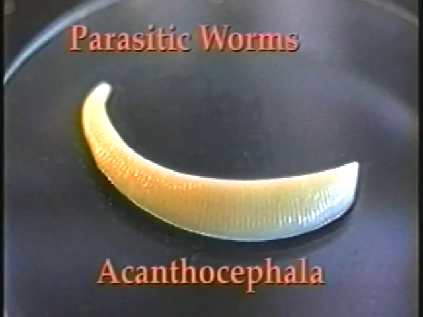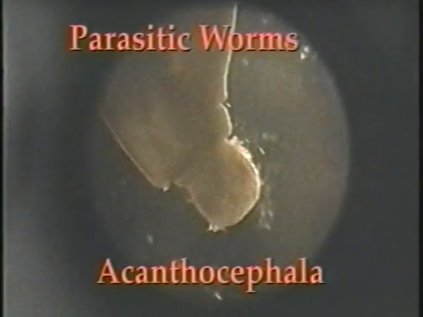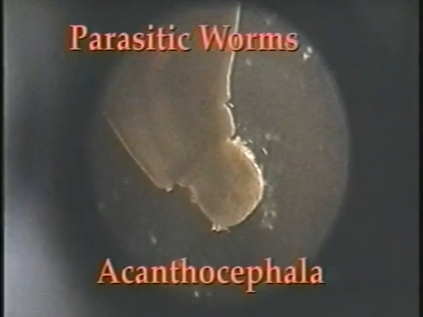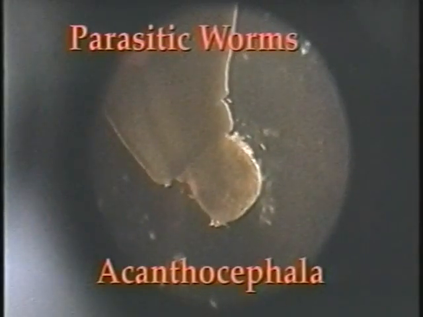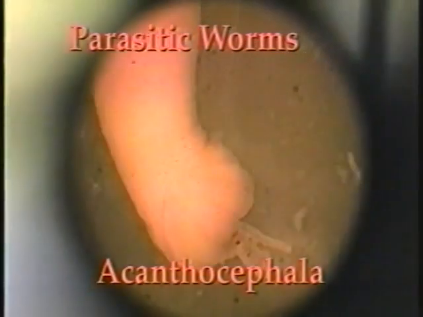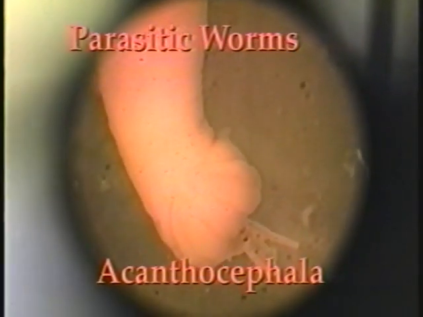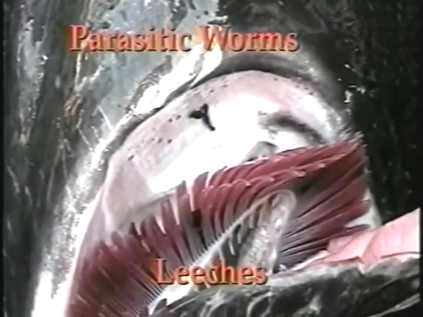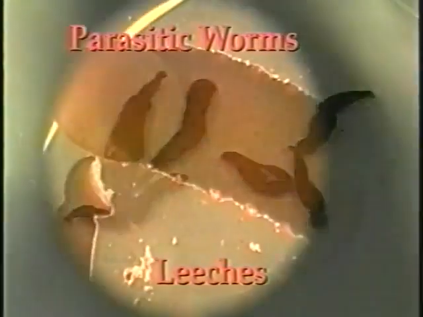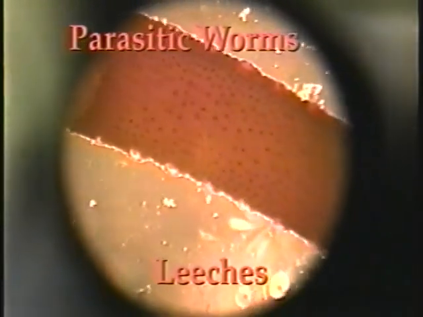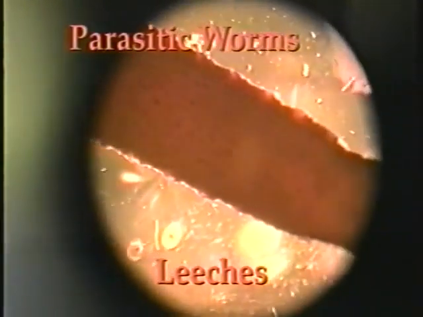Acanthocephala, or spiny-headed worms, may be round or flattened, but are characterized by the elaborate proboscis, which bears hooks for attachment. They have complex life cycles with larvae developing in the body of planktonic crustacea. Fish become infected by eating these crustacea, and the adult worm matures in the fish's intestine. Leeches are often found on the skin and gills, and their segmented bodies have suckers for attachment. Although they rarely cause severe problems, they can serve as vectors for other pathogens.